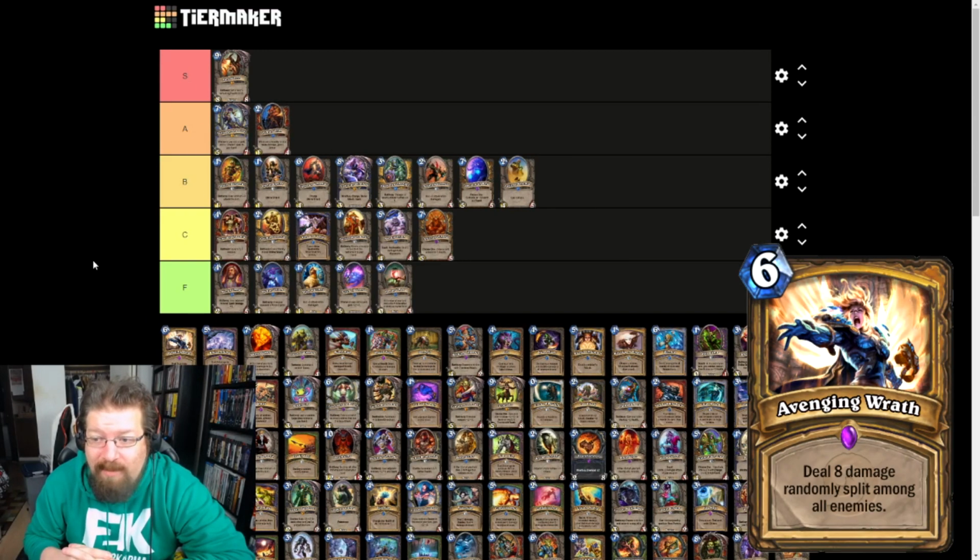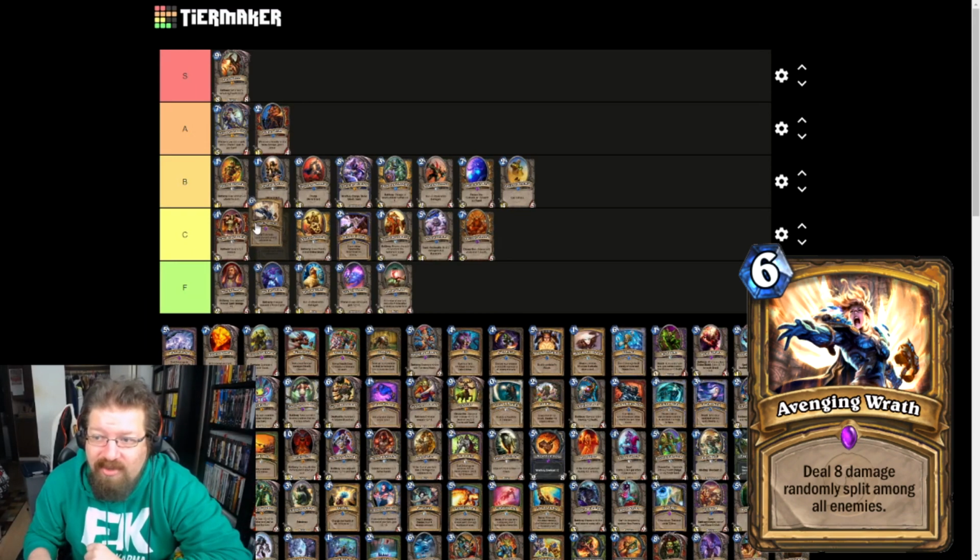Avenging Wrath, 6 mana Paladin epic spell. Deal 8 damage split randomly amongst enemies. Again, another Even Paladin card that saw a good amount of play, especially when the cost was 2 mana. You had an 8 mana clear that would quite often do a lot of damage and you were an aggressive deck. That was pretty powerful, but Avenging Wrath hasn't really seen a ton of play lately, but has popped up occasionally, so I'll give it a C for that.